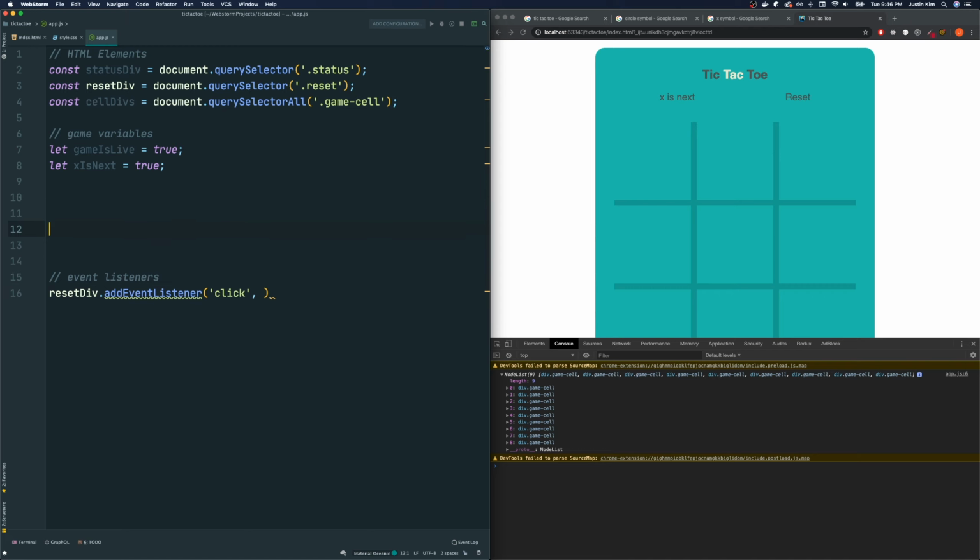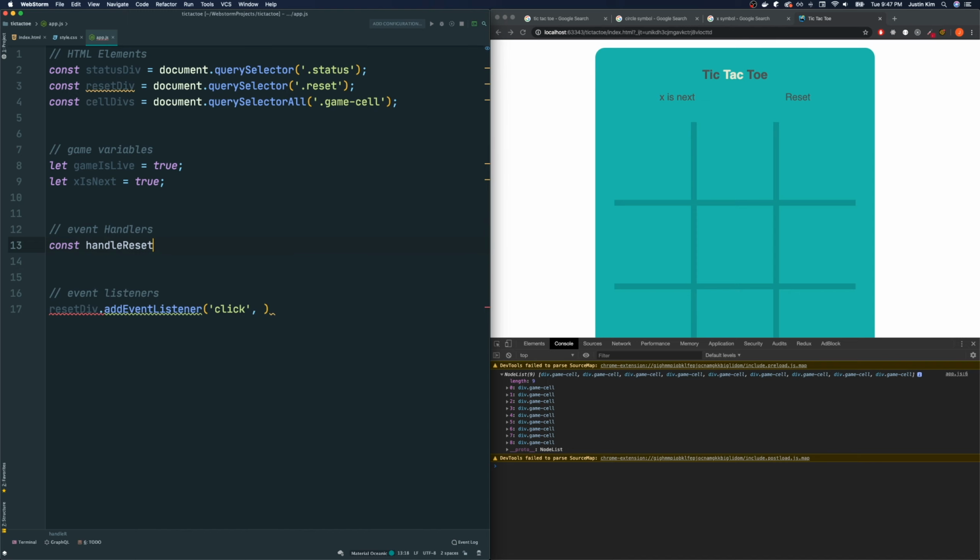So let me define the function up here first. What should we call this section? How about we call this section event handlers? Let's put some spaces here. And the first event handler I'm going to have is const handleReset.